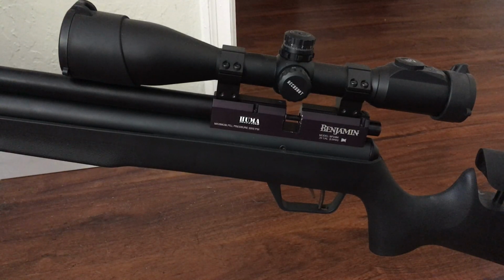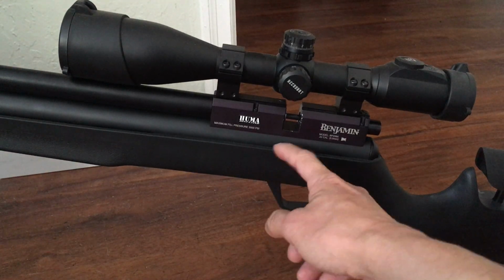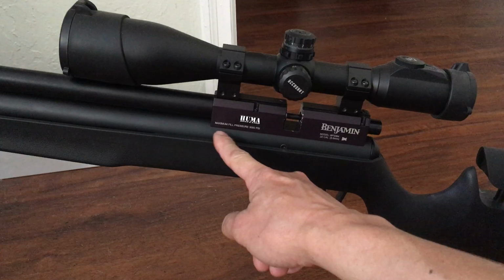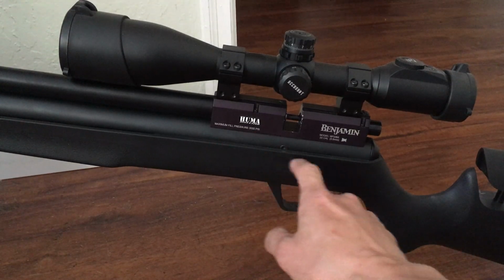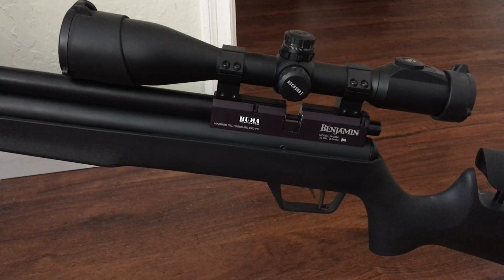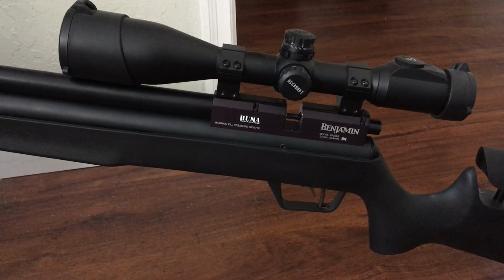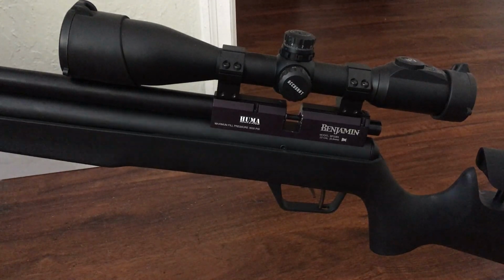So it is used. More recently, I did just rebuild the Huma regulator. Basically, I changed all the O-rings. So I did that, I changed all the O-rings. Let me see, what else do I have with this?